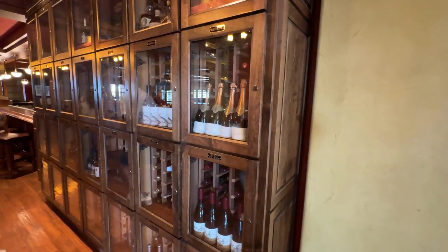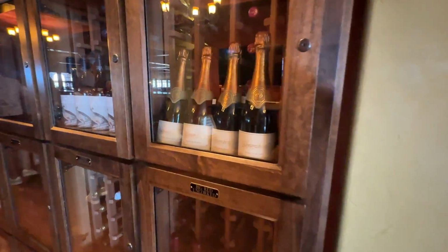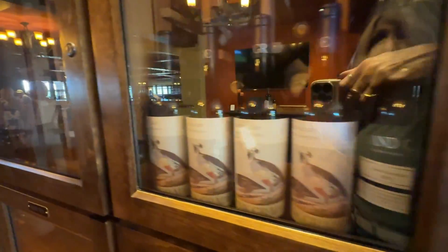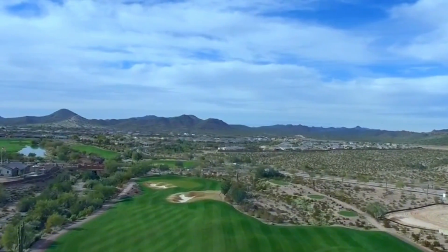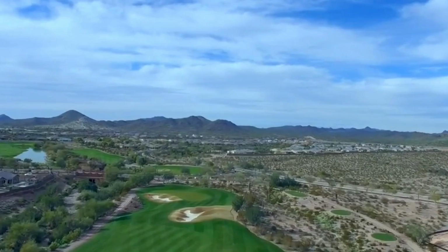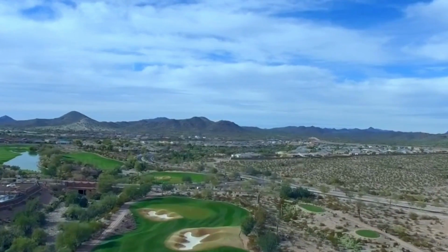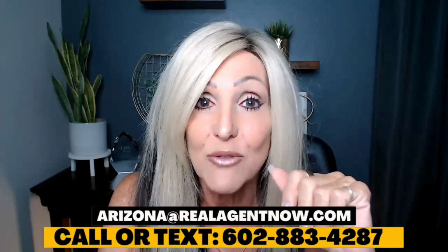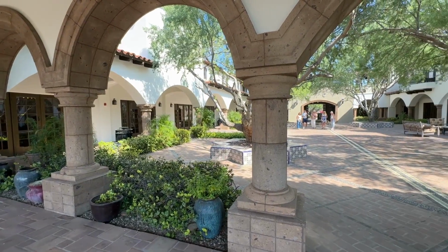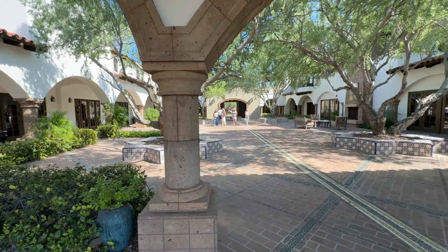Having this close proximity and always having a place to go and chill and just relax. Oh my gosh, the grounds were insane. Reminded me a lot of some of the golf courses in California in the vineyard areas. So I really like this community, this particular country club. And again, there's just not a lot of them. So if this is important to you guys, you definitely want to give us a call. We can help make arrangements for those tours for you when you are thinking of buying a home.